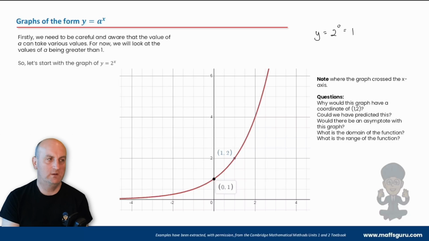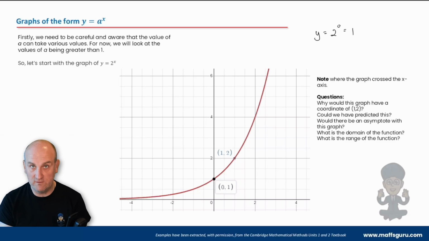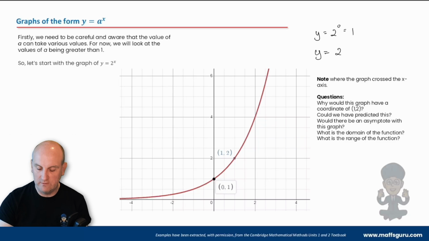So my next question is, what about the graph of 3 to the power of x, or 4 to the power of x, or 5 to the power of x, or 100 to the power of x? Do we know where that is automatically going to cross? What about that point 1, 2? Well, again, if I had y equals 2 to the power of x, and we're letting x equals 1, well, 2 to the power of 1 is 2. So again, it seems that we could maybe start to predict 2 of the points on this line.